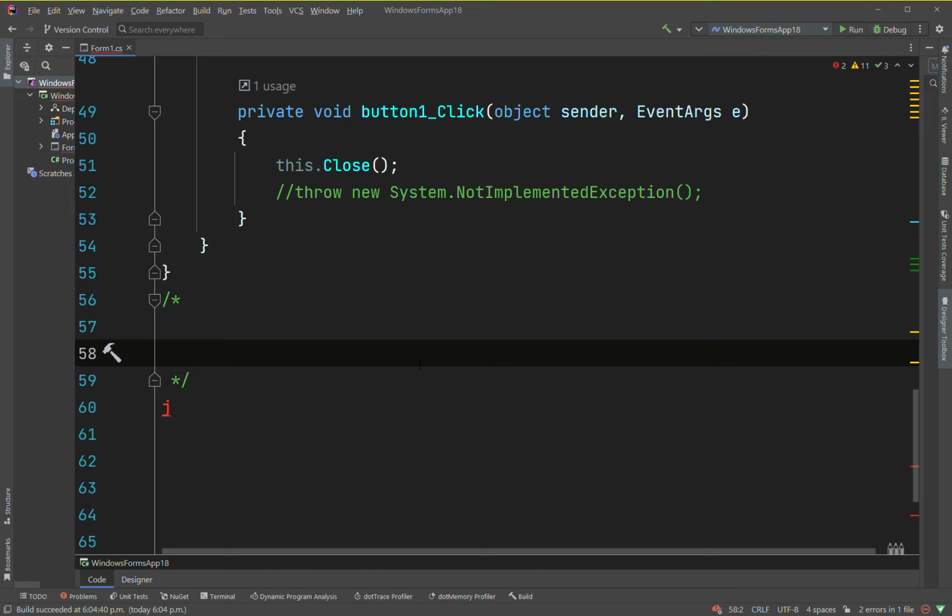If the input is invalid, the program should discard it right away and prompt the user to enter the correct data. This process is known as input validation. So let's do some examples on input validation.